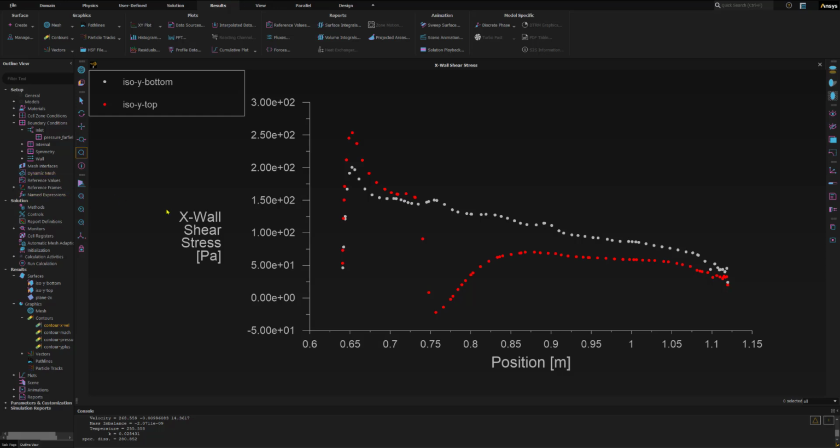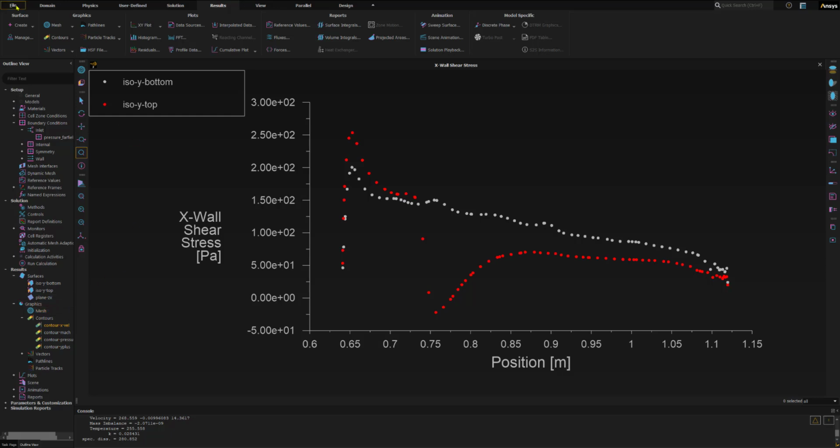So we have many different types of contours, vectors, and also this plot to analyze our compressible flow and this shock type of simulation. So you can use it for your own case to find your flow reversal where the shock will happen, and these are very useful post-processing tools that you can use.